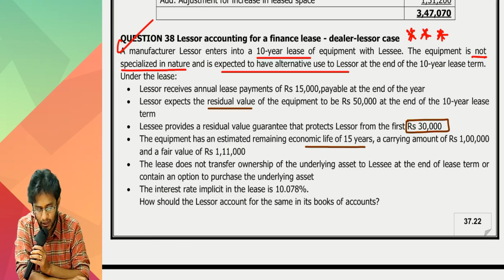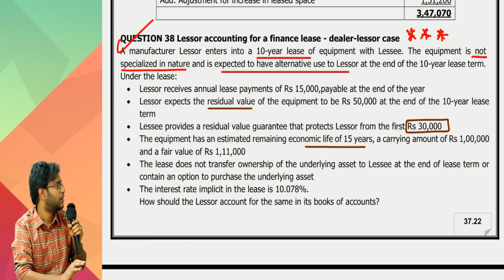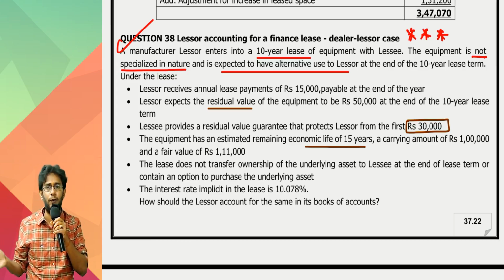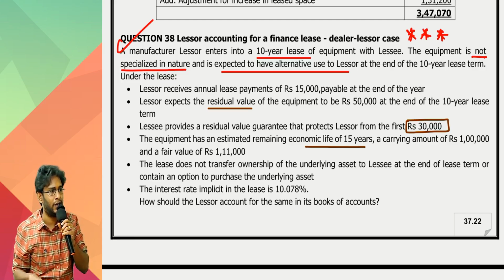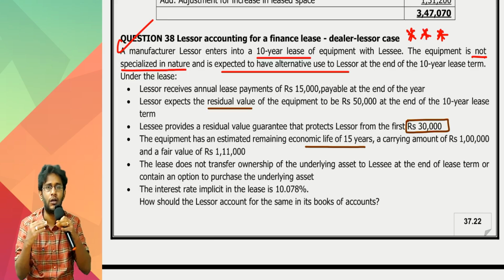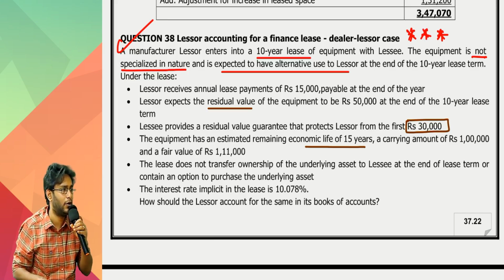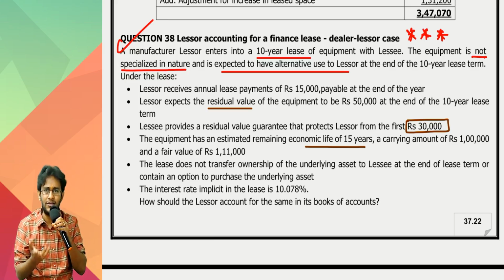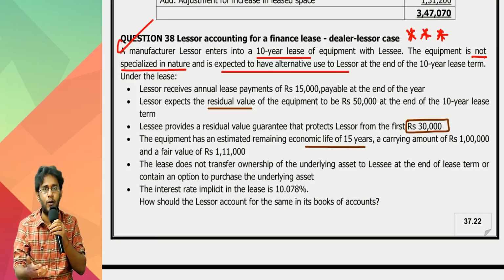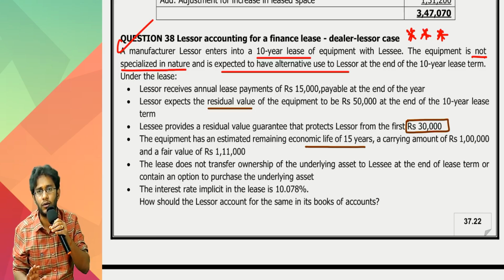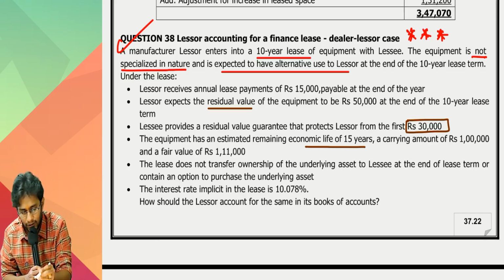How should lessor account for the same in the books of accounts? As usual, sir, just like how you did the previous sum, 5 criteria, 4 fail, sir. 1 criteria is pending. PV of lease payments you work out. Is it substantially matching with the fair value or not? You identify. It will match anyway, and therefore this becomes a finance lease. So he's asking how will you account this? Normally you'll go and account. There is a trap in the wording.